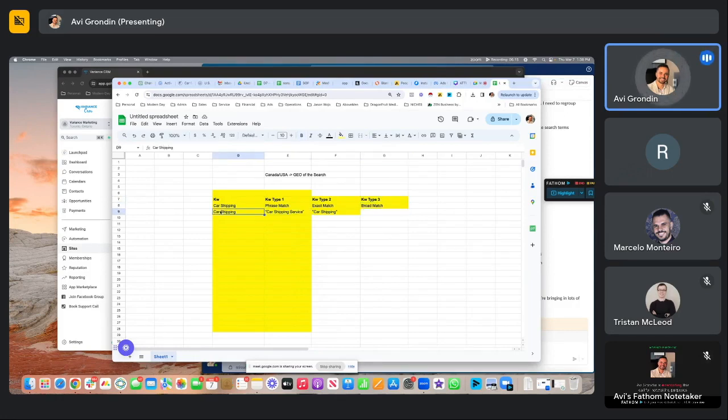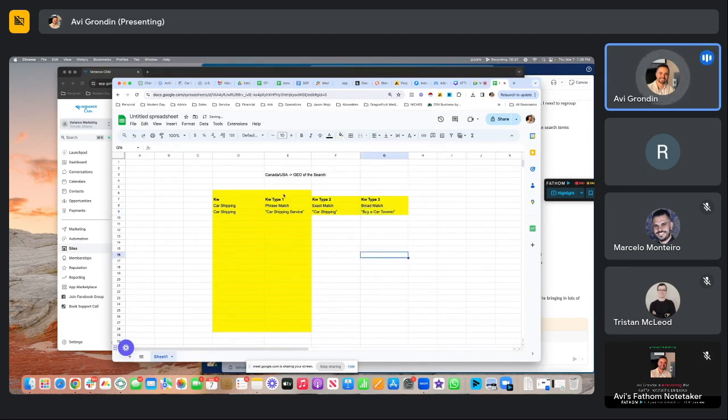It will just use the word car and the word shipping and show in any phrase. So this could also show for a keyword like buy a car Toronto, for example. You see what I mean? The word car is in there. So we obviously do not want broad match.